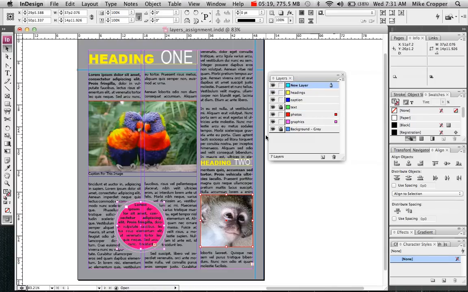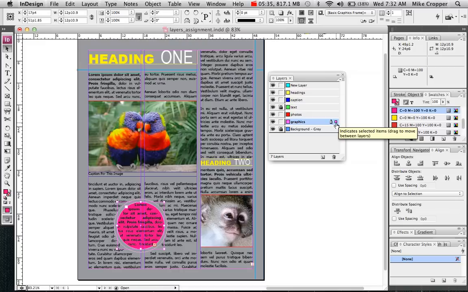If we want to switch an object from one layer to the other, say we want to just put this shape into the new layer, we come over here, there's a box that identifies which layer it's in. You click on it and drag it to the layer that you want it to be in. And that's all. That's how we work with layers and some of our advanced text options.